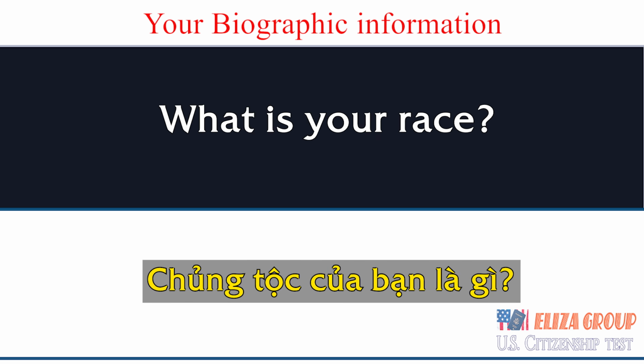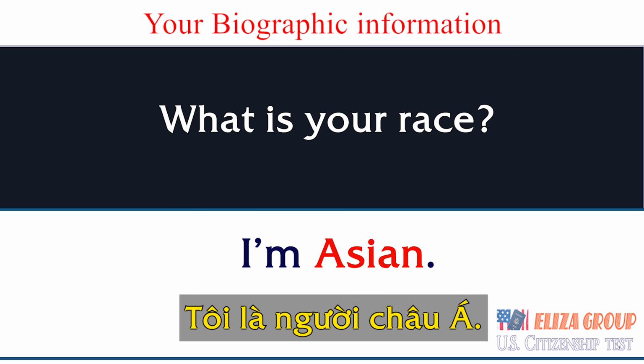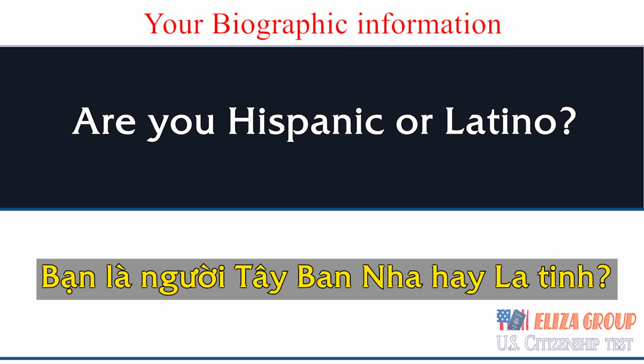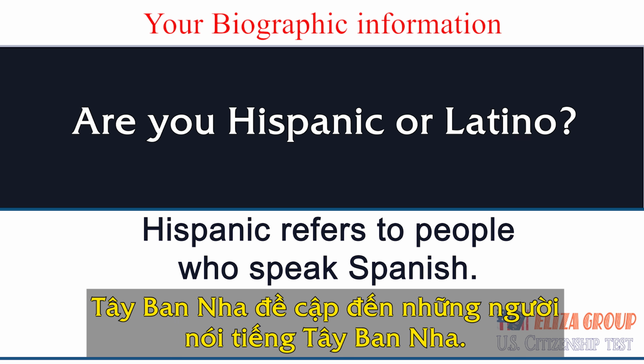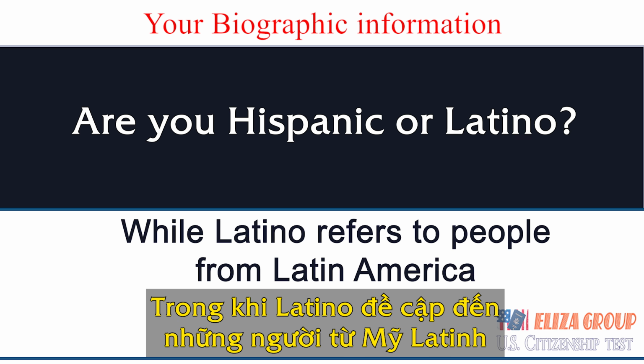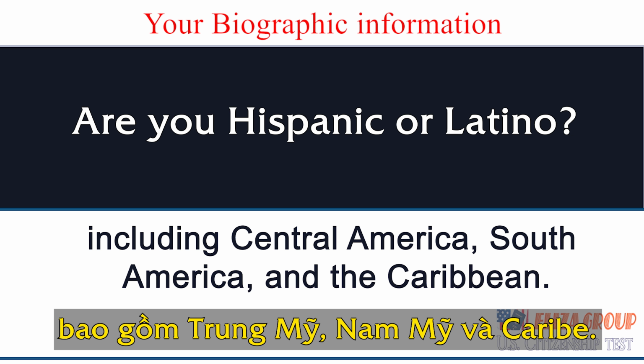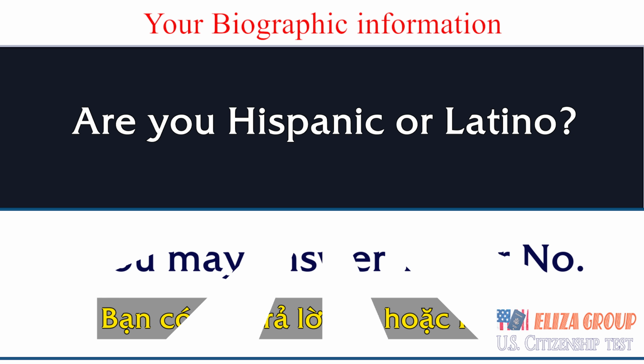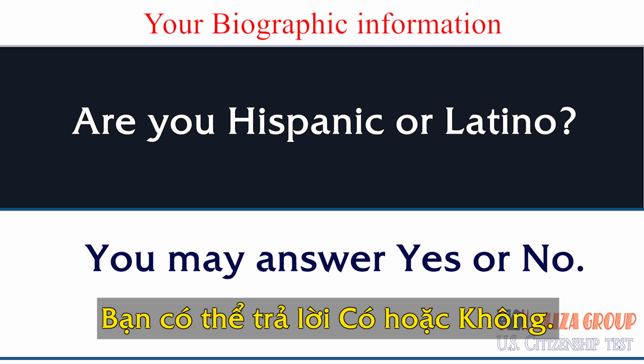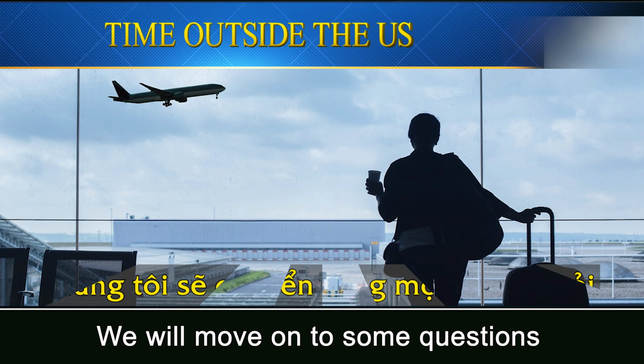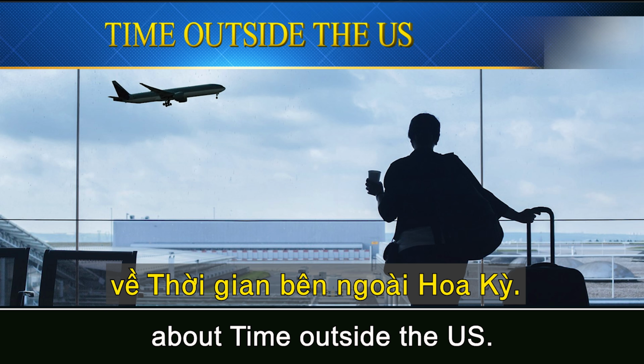What is your race? I am white. I am Asian. Are you Hispanic or Latino? Hispanic refers to people who speak Spanish, while Latino refers to people from Latin America, including Central America, South America, and the Caribbean. You may answer yes or no. We will move on to some questions about time outside the U.S.